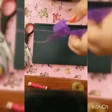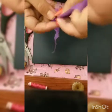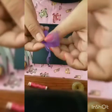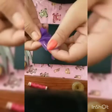Taking care of not spoiling the stitch and not getting entangled in between. Just don't bother about the perfection of having equal distance from one stitch to the other. It's okay, just continue, because as it is, you're going to shrink that. Fine. So this is the long stitch you have done.